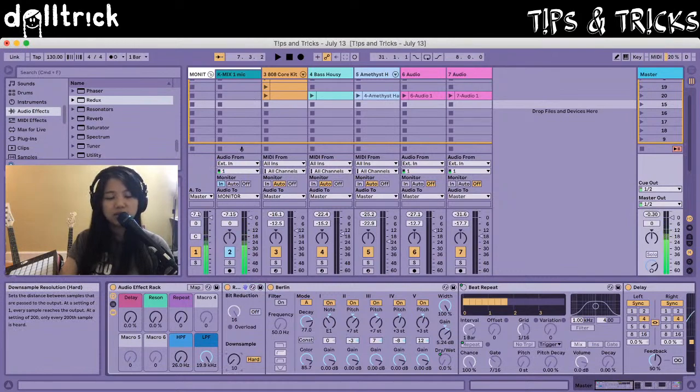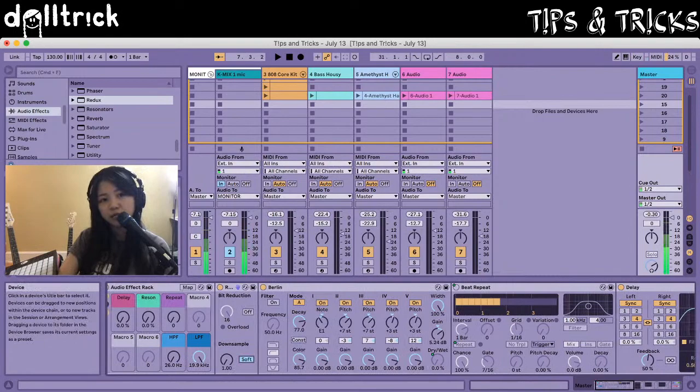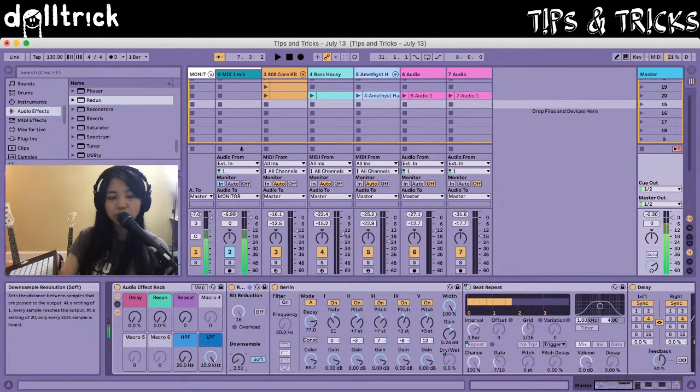So we want to, again, be careful with Redux because it can potentially be very loud as well. So you do want to be a little bit careful with that. Usually whenever I'm using Redux, I tend to go with soft downsampling. And that's what happens when you toggle this particular button over here. It's a button that is by default hard, but if you click on that button, it'll become soft. So downsampling mode is now soft. It's a little bit more gentle on the voice. So I do quite like that.